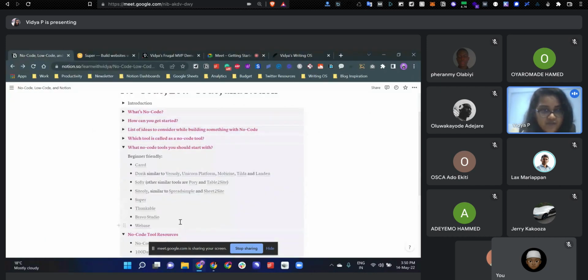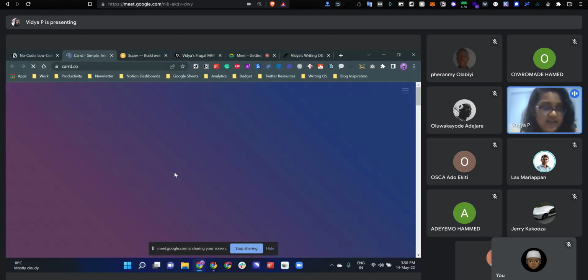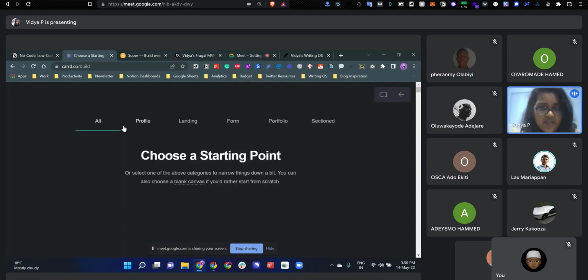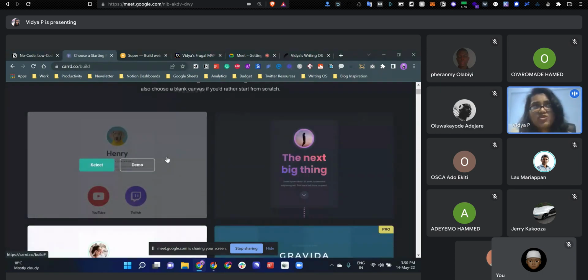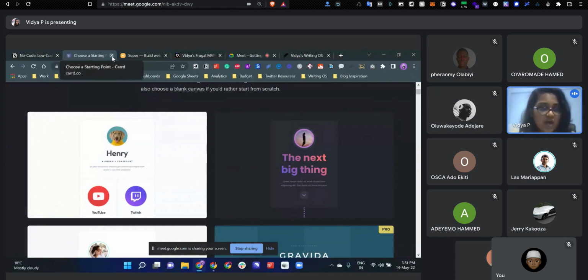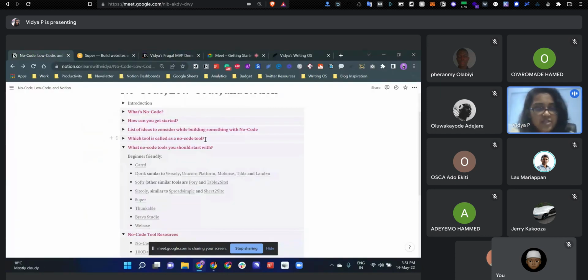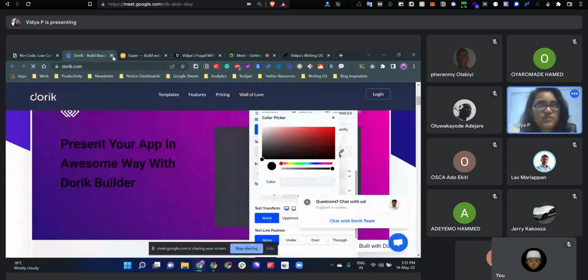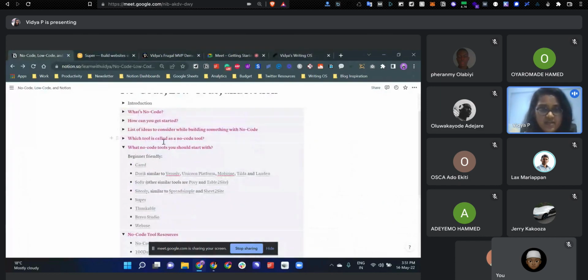And these are the beginner-friendly tools, like Carrd. I use Carrd with a yearly subscription, where you can start building a website, you can build a portfolio through Carrd, and you can also build a proper landing page with just using Carrd. And Softr is another website or landing page builder. But it also goes beyond that by letting you display a list of rows like a spreadsheet in a beautiful app. So you can use it for that.